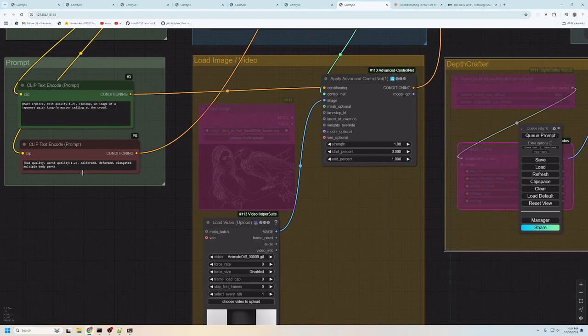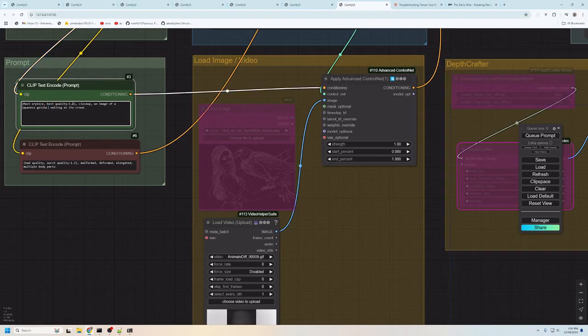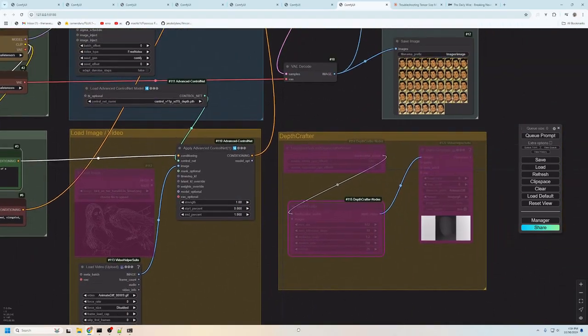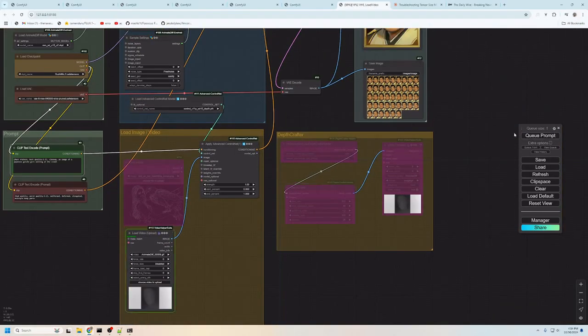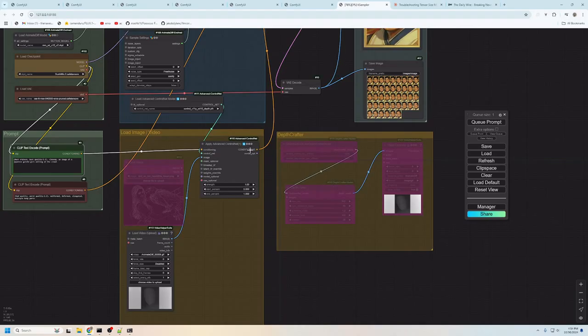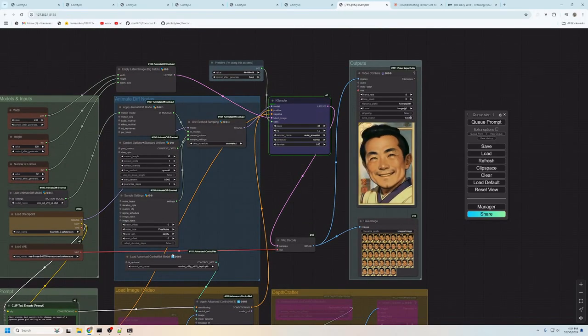Now that is interesting. I said a Japanese geisha. I guess it couldn't figure out if it was a guy or a girl. Oh, and I just did that. Let's just say geisha, Japanese geisha girl, smiling at the crowd. Now if we go through here, click Q prompt, it's going to just skip all that. It's going to go a lot faster because it's just going straight up to here.